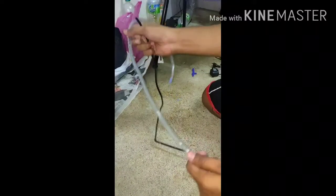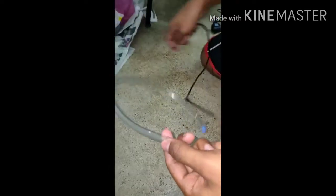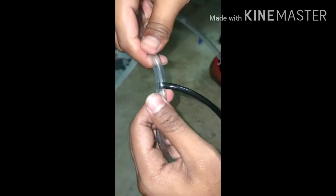Alright, after you finish, you make like this. You take the first hose that we already made a hole in, and then we find back the hose that we already punched. So, alright, right here. Okay, you take this one and then punch it into this hose. Alright, so after it's finished, it will be like this.